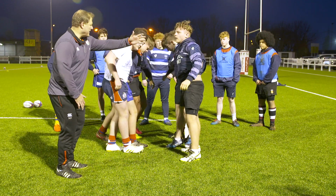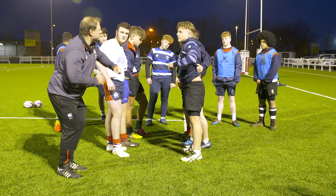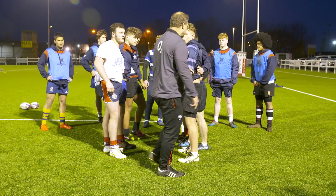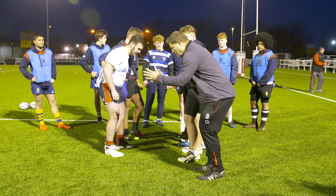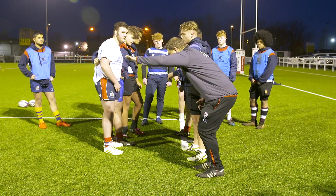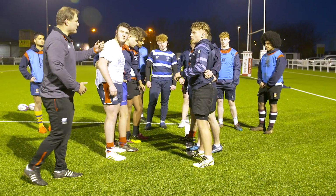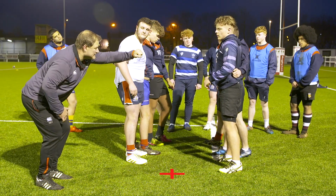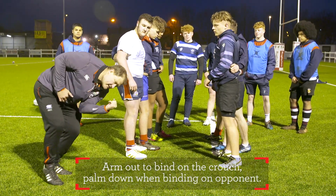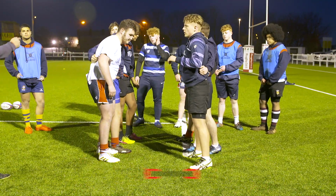So palm down means that my elbow's out. So even if it engages, I'm now keeping that picture there. So that last one that you showed me is a brilliant picture. All right, so just for our loose heads, I want us to start thinking about not palm side on, because then we end up there, but palm down. So when we get through as long as we can, we keep that arm up. What it does as well, if I keep my arm through there, again, it keeps me flat. As soon as my arm gets shortened here, I then start to fall and roll in, okay? So we go one more, then we'll change the props.